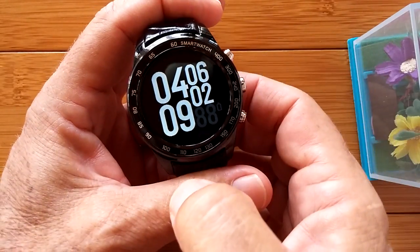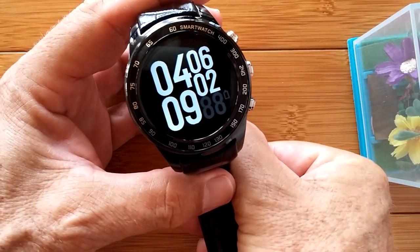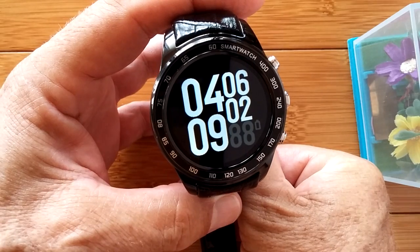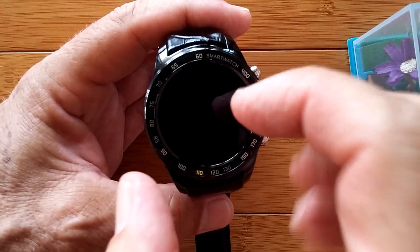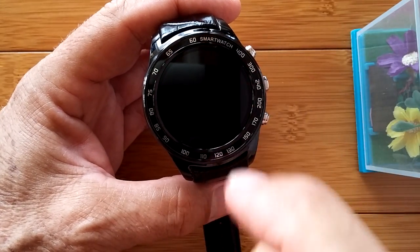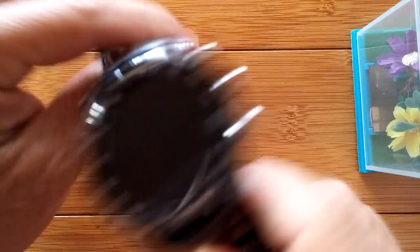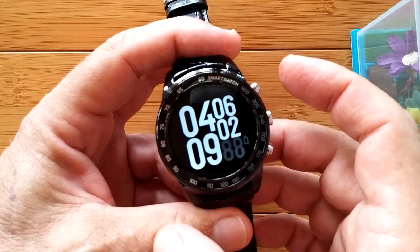I'm going to come back here and turn it off. And when I twist it, it comes to that watch face, which is the one you want. It goes out fairly quickly. So one of the deciding factors people are buying these watches on is whether they get their default watch face with the twist thing, or whether they get a little digital display that you have to touch the screen while the digital display is on in order to get your watch face. If you don't like that style, you need a number one or a FINOW watch, period. You know, because these guys, that's how they do it.